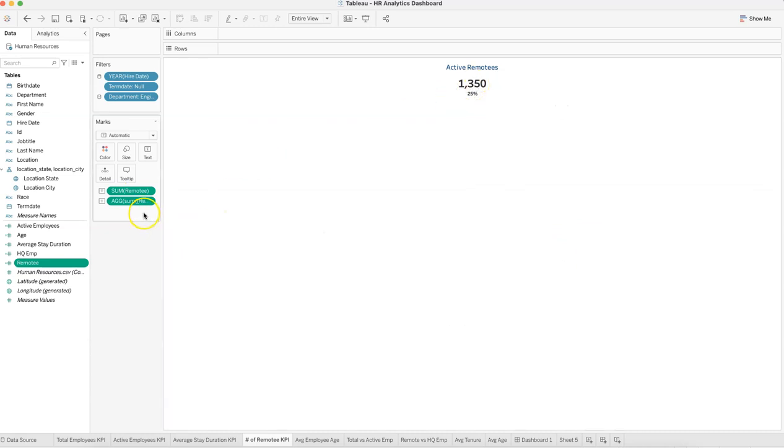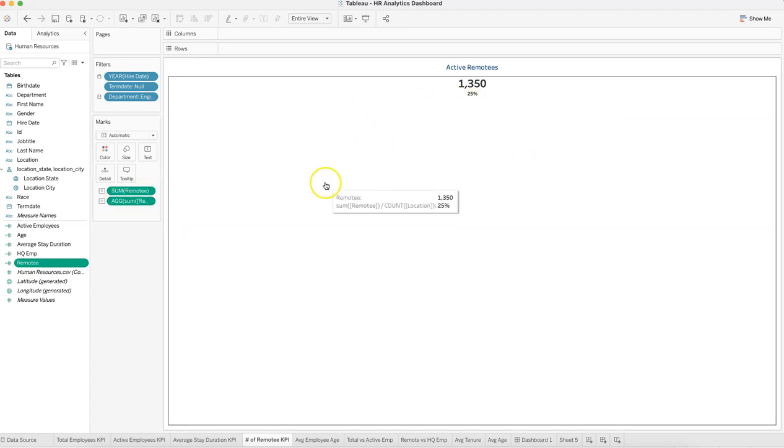And then over here I have created the dynamic calculation. First I am taking a sum of remotely because it's a 1, and then I am dividing it by the count of location. I can divide it by count of ID as well. You can debate about that, but I've just taken the location to be consistent. And aggregate, by default, it is going to put, since I am doing this view.